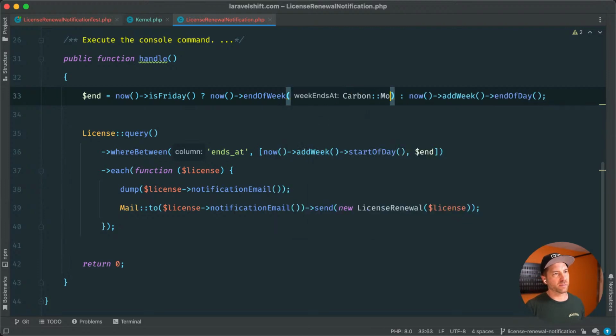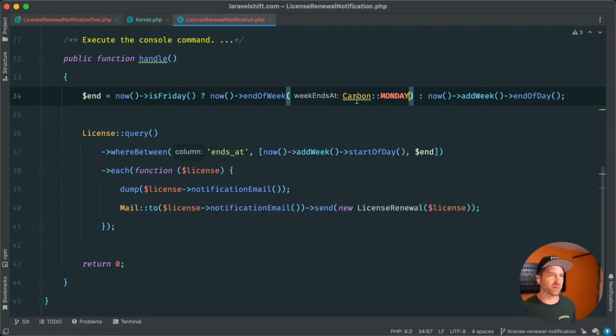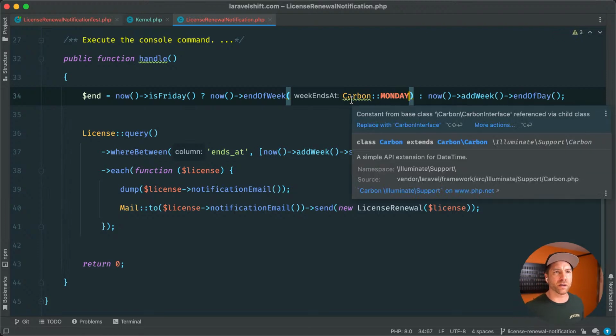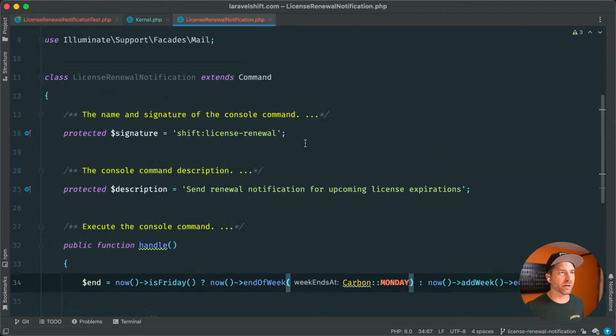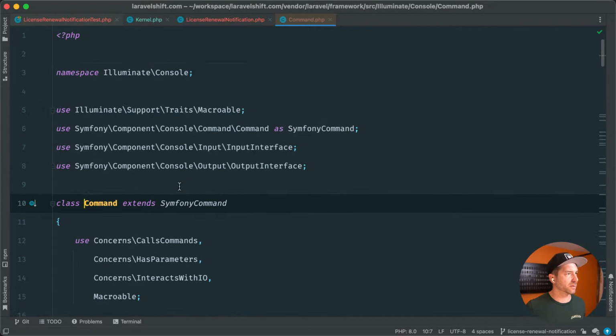Does Carbon have some kind of constant, do you say Monday? Oh, they do. So let's do that. That looks a lot cleaner. What is this? Constant from base class, Carbon referenced via child class, replace with Carbon instance. That's funky. What does that mean?